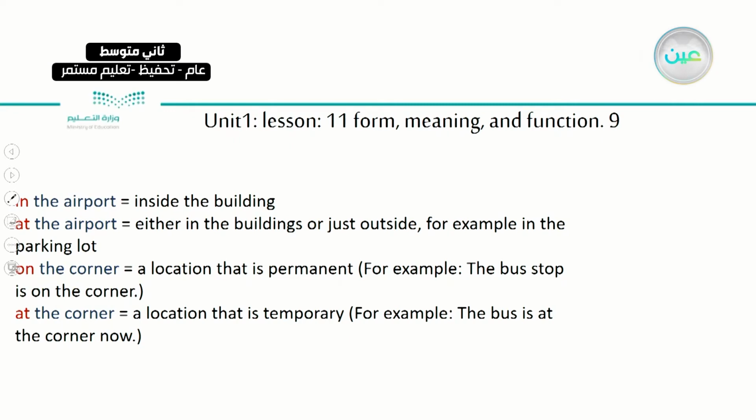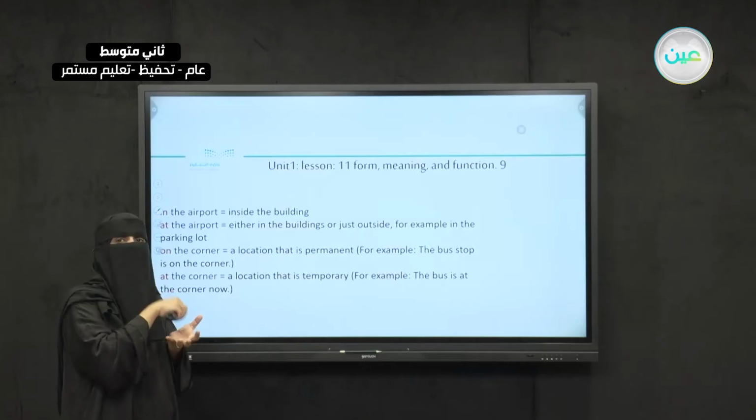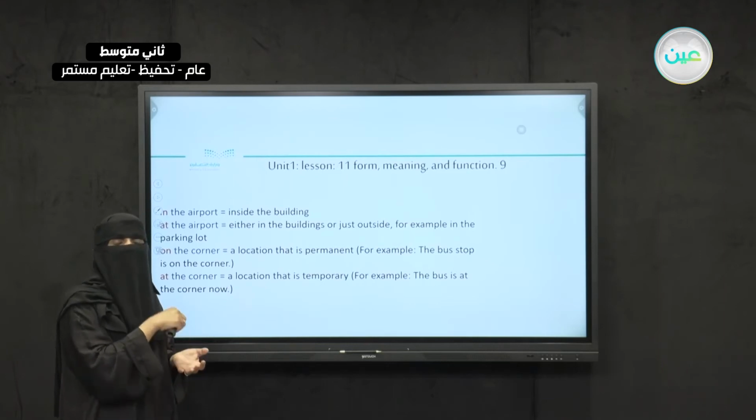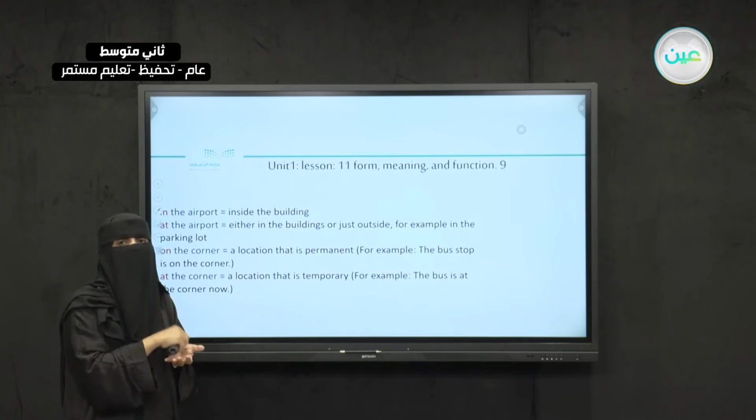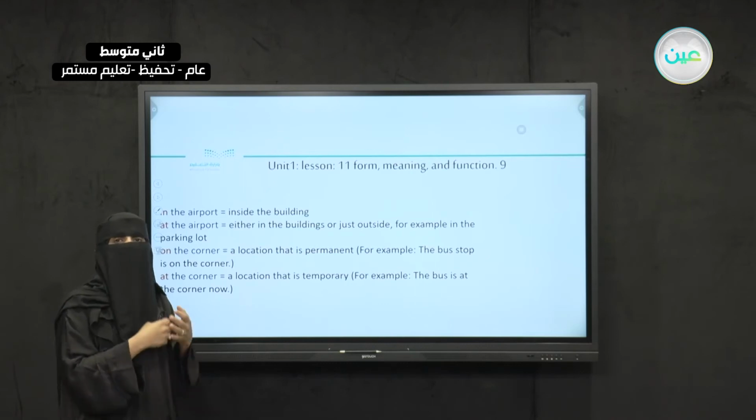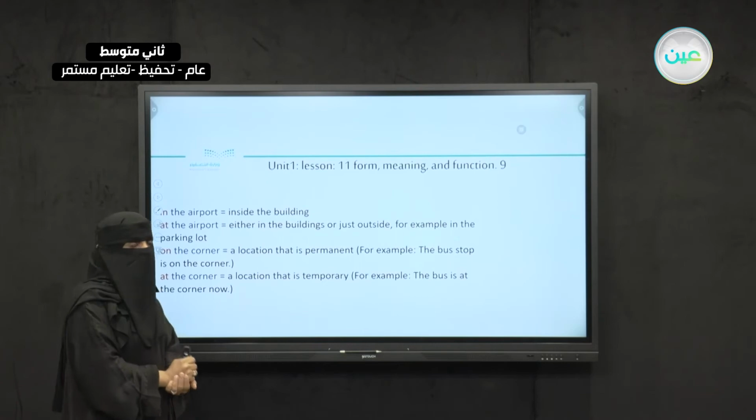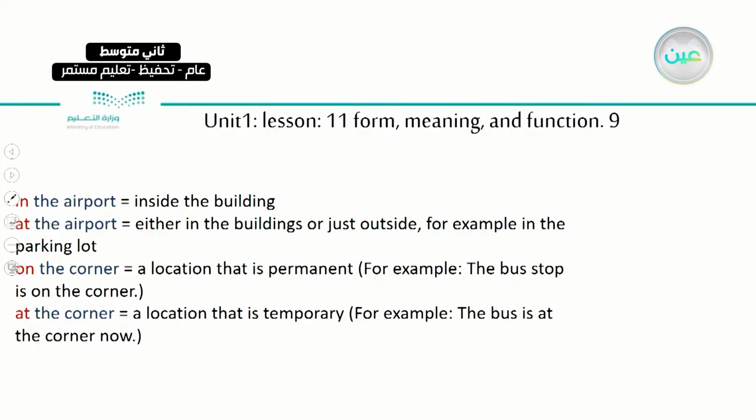No. When I say at the airport, I mean either in the buildings or just outside. For example, in the parking lot. Maybe it's outside. I'm just saying at the airport. I don't mean inside the building itself. But when I say in the airport, I specifically mean the person or the object I'm talking about is inside the building, okay?